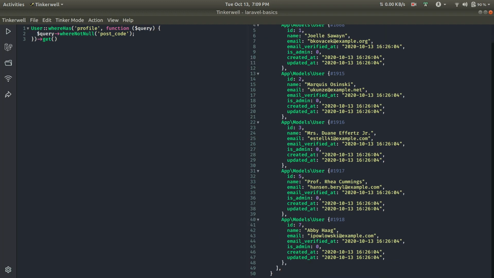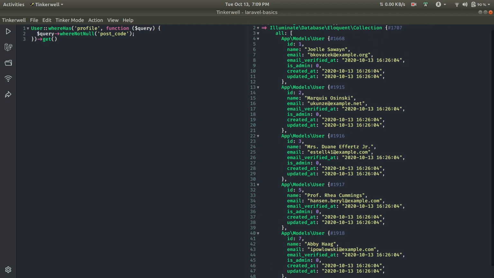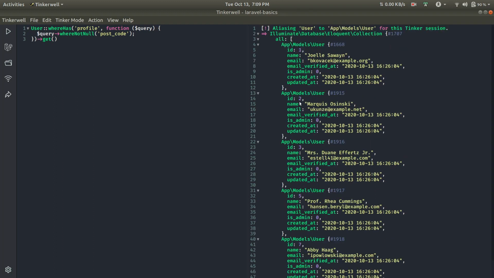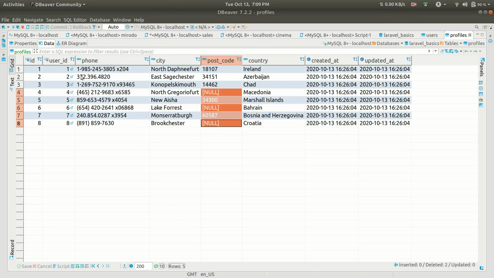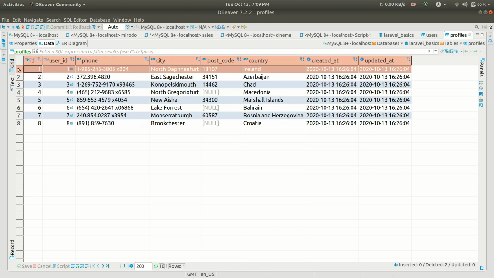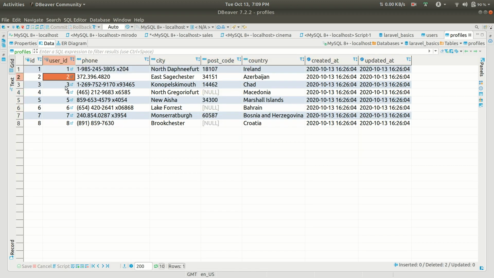And if we see here, the total number of users is 5, and those IDs are 1, 2, 3, 5, 7. And if we see here the IDs of the users, this is 1, and this 2, this 3 is also filled, and this 5 is filled, and this 7 is filled. So it is returning those, and it is not returning those that have null.